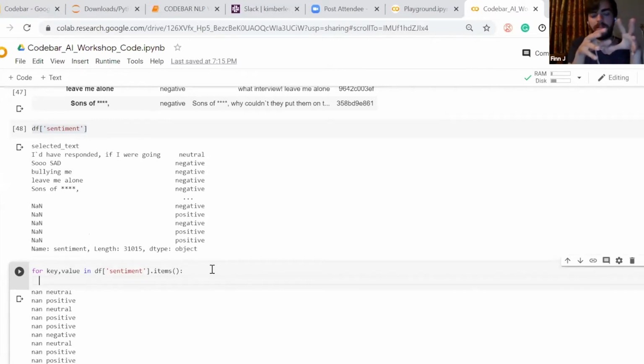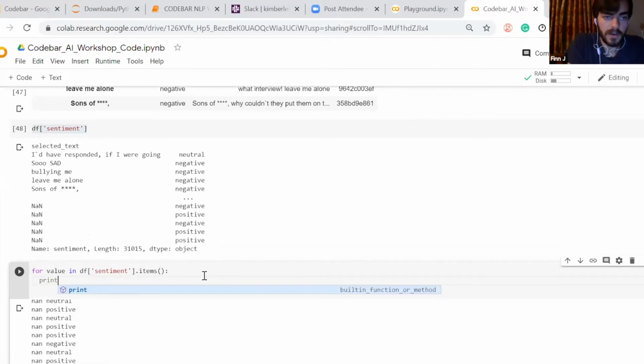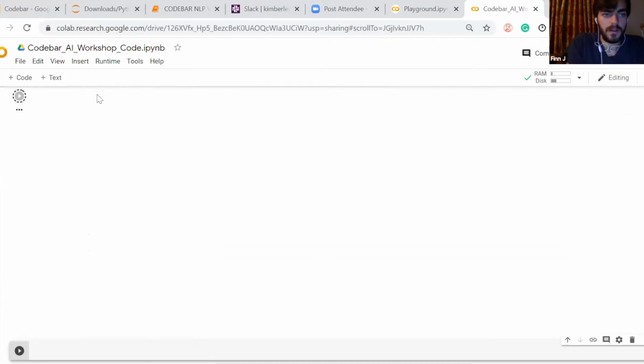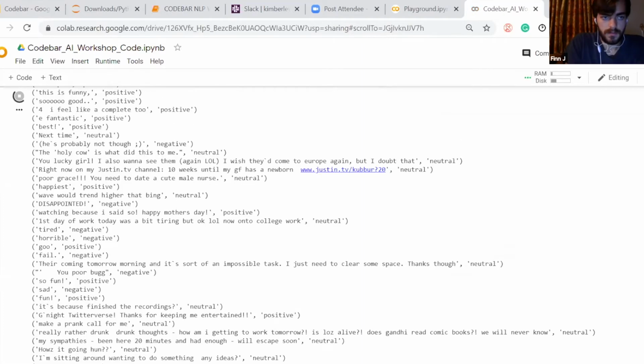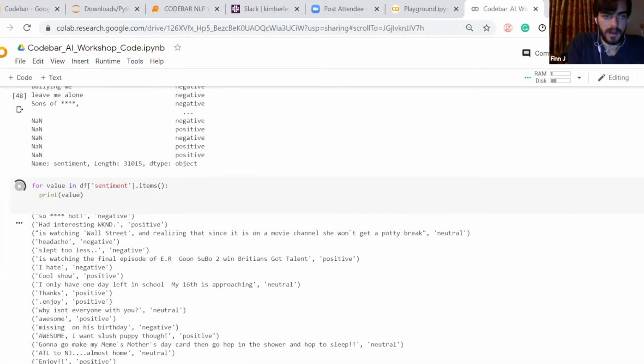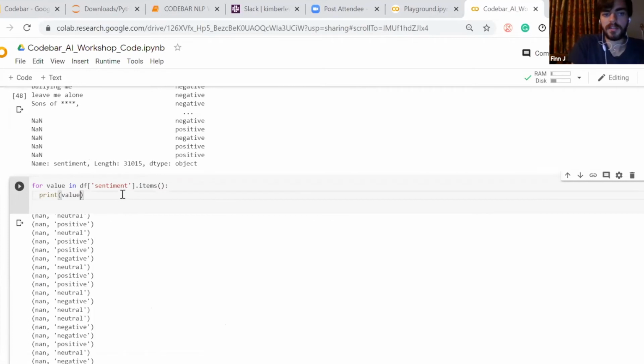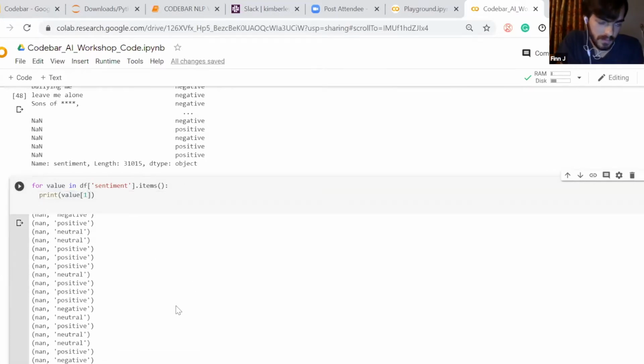Okay, so then what we want to do is count how many of each value there are. I think we could go ahead and leave this as an exercise. That's just kind of a clue. So if I print value, to get just the label, you would go value at 1. If you think about it, let's find a particular tweet.